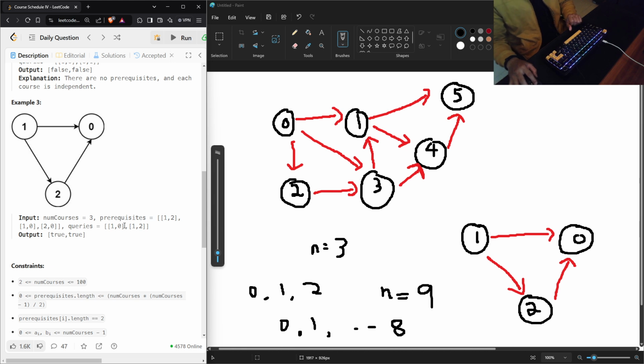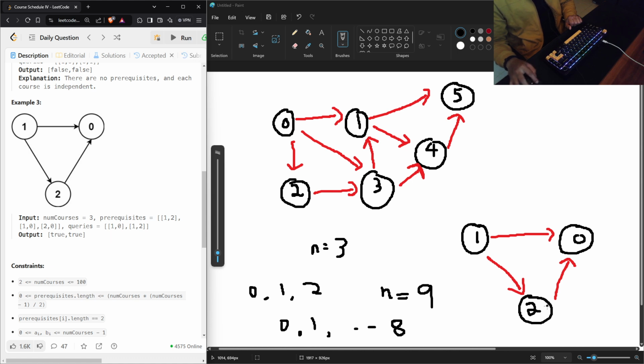So let's understand what they mean by an indirect connection or a direct connection. Let's take a look at the first value in the queries list. They want us to know if the nodes 1 and 0 are connected or not. That's why, if you see, the answer is a Boolean answer. The length of this answer list is going to be equal to the length of the queries list, because for each query they want us to know if there is a connection between the two nodes. If you take a look at the third example, you see the nodes 1 and 0 are connected with each other. That's why we return true.